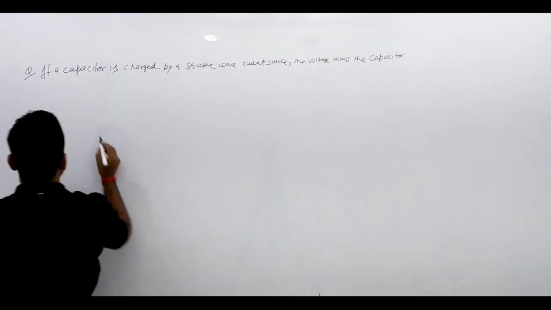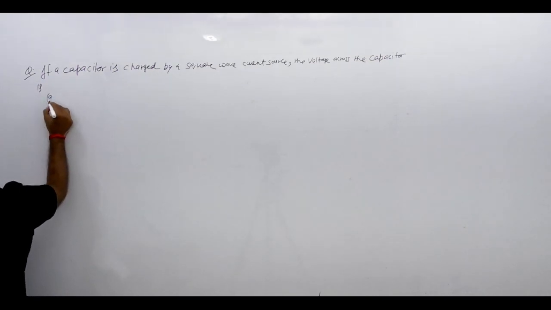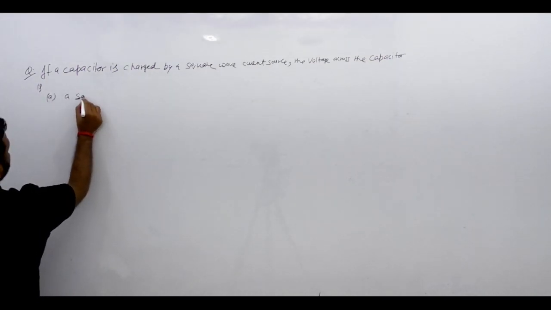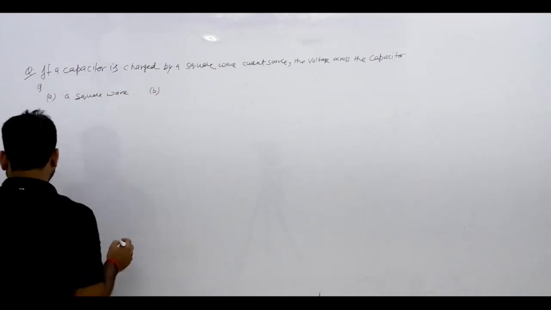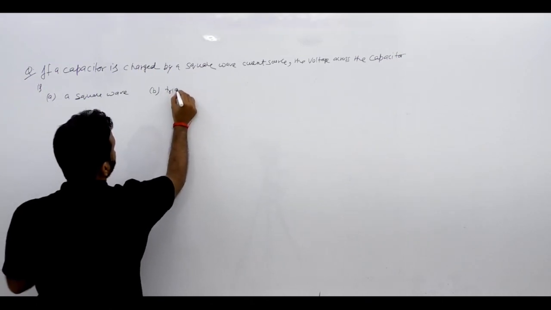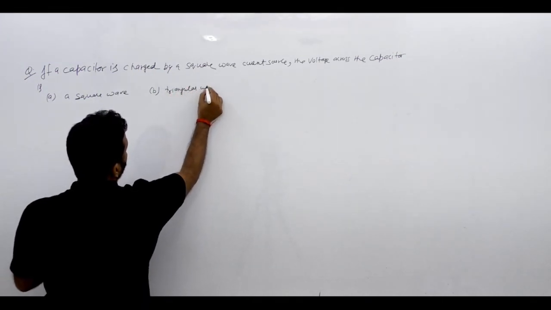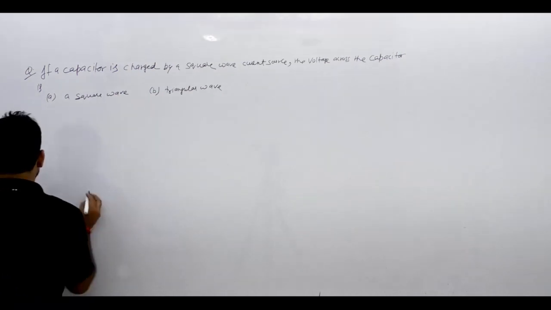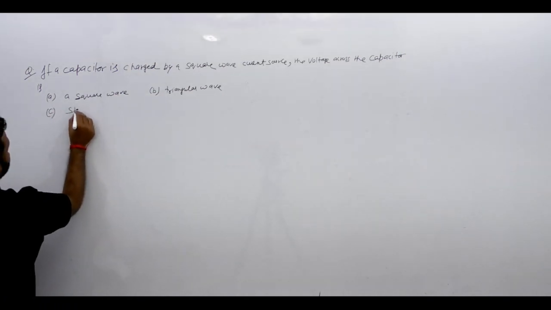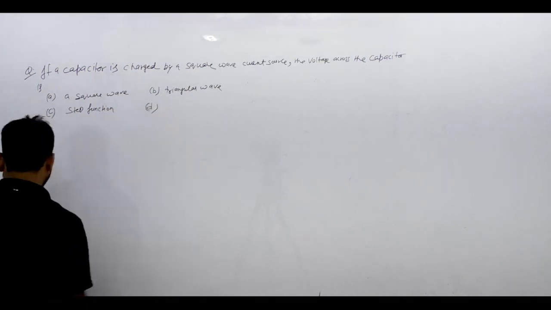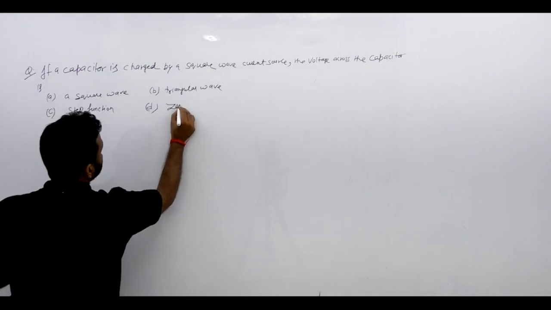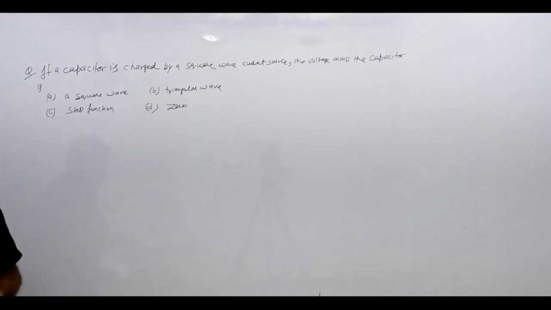the voltage across the capacitor is, फर्स्ट ऑप्शन जो है आपका वो है स्क्वायर वेव, अगला जो ऑप्शन है वो है आपका ट्रायंगुलर वेव, और सी ऑप्शन जो है स्टेप फंक्शन। ठीक है, और डी ऑप्शन जो लास्ट है हमारा 0, it is 0। तो देखते हैं क्या इसका सॉल्यूशन होगा। The capacitor is charged by a square current wave, and what is the voltage across the capacitor?